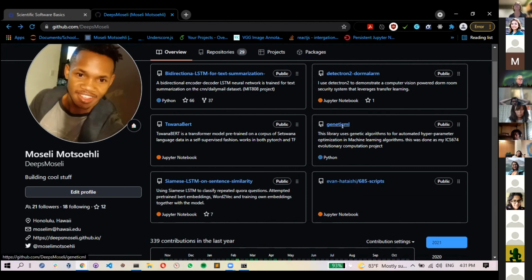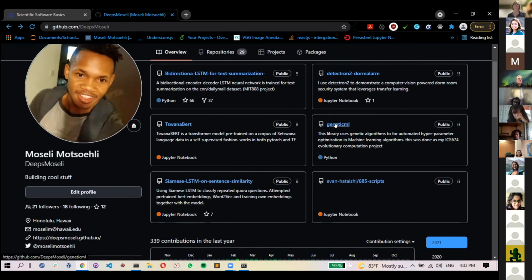The second one would be one that looks like that. So for example, the title is kind of descriptive, as much as it's hard to find descriptive titles now. So it's genetic ML. So you can kind of guess that if you're someone who works in either genetic algorithms or machine learning, it's some sort of combination of genetic algorithms and machine learning. And then it does describe that this library uses genetic algorithms for automated hyperparameter optimization, machine learning, and all that. So it's a really descriptive title.